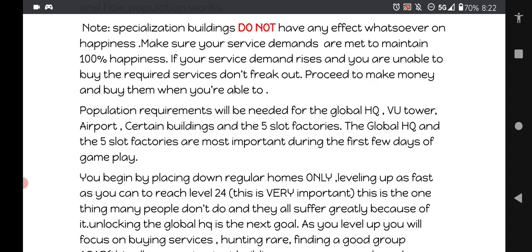You're going to want to boost up your pop as evenly as possible and get those 5-slot factories unlocked as soon as you can, because you're going to go from 3-slot factories to 5-slot factories. You're not even going to buy the 4-slot ones. They're a complete waste, okay? The requirement for 5-slot factories is just pop boost, okay? They cost 20,000 coins.